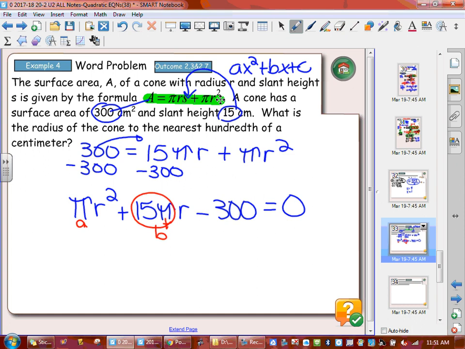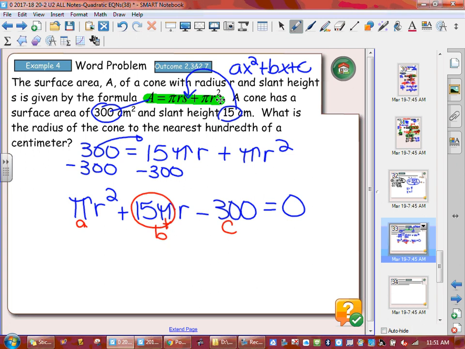And we're just going to leave pi in as a symbol until the very end when we actually have to hit the pi button. Okay, and that's our very last step. So we're just going to use it as a number placeholder for now. Okay, so we've identified where A, B, and C are. Now we're taking it into the equation.